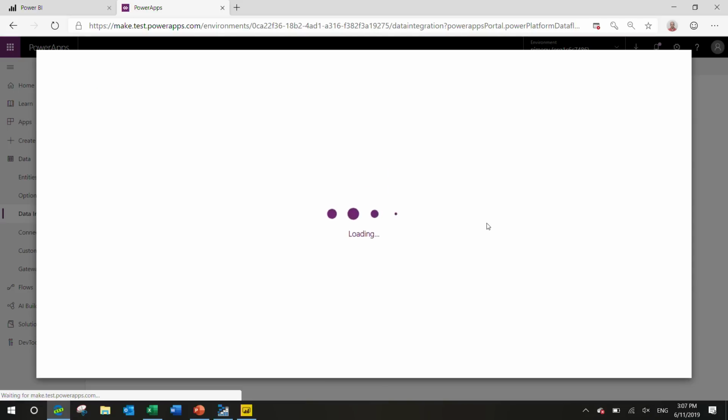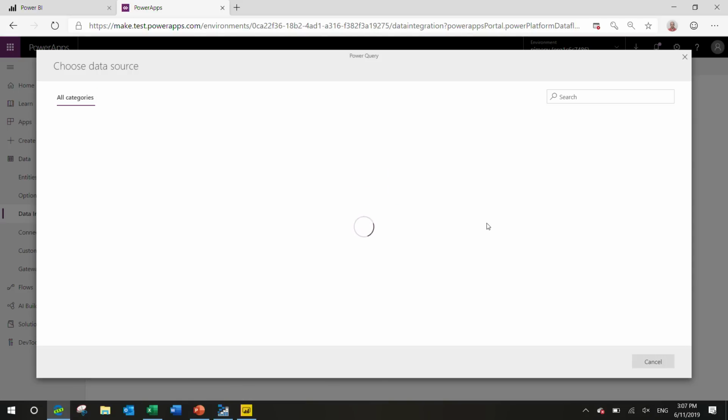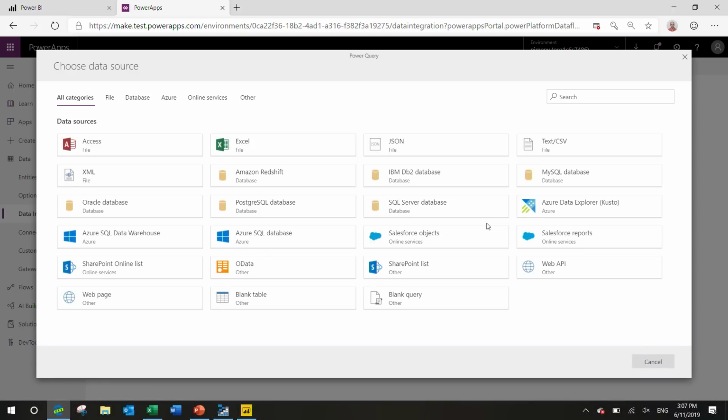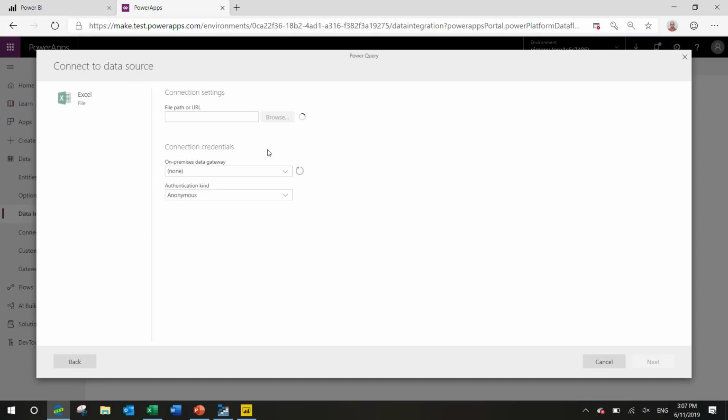And now we're going to take you to the same Power Query Online experience. We're going to get you into the Get Data dialog, where you can access all of those connectors. And we'll have more and more connectors coming here. As we said, templates, which we just demoed in Power BI, are also coming to this experience here, so you can land those templates as well. In this case, just for the sake of showing you an end-to-end, I'm going to connect to an Excel file.